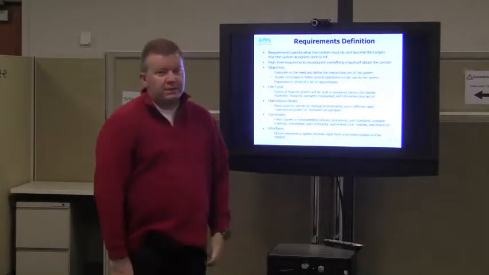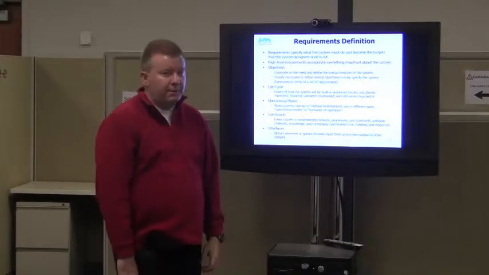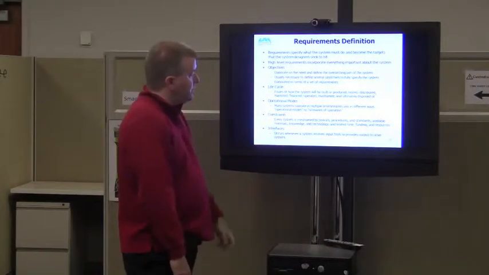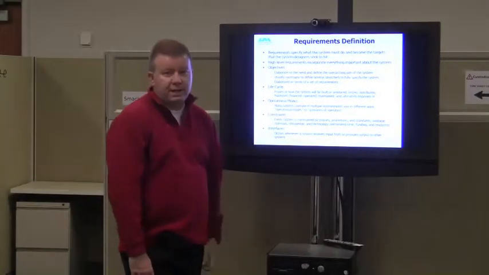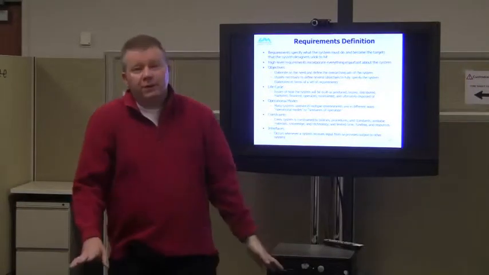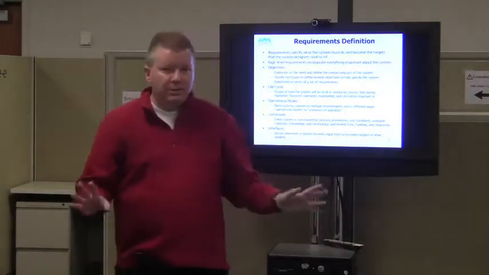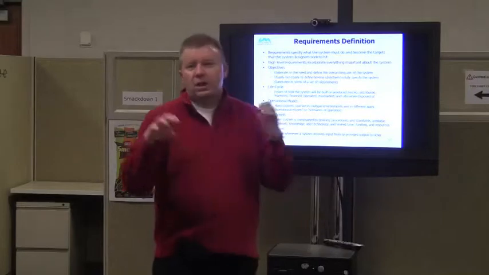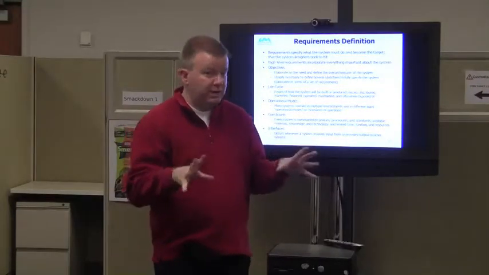There are constraints. Constraints impose requirements, right? So every system is constrained. There are policies and procedures and standards, right? If you work for the federal government, this is your life. You have to worry about all of those. There are treaties, there's all kinds of things we have to worry about. So all that's out there.